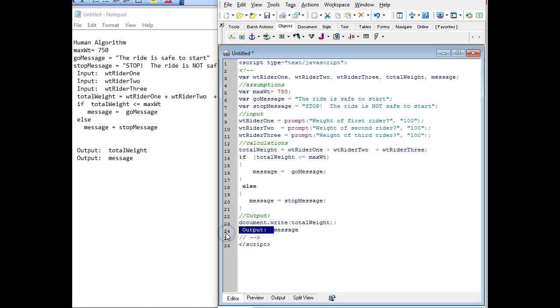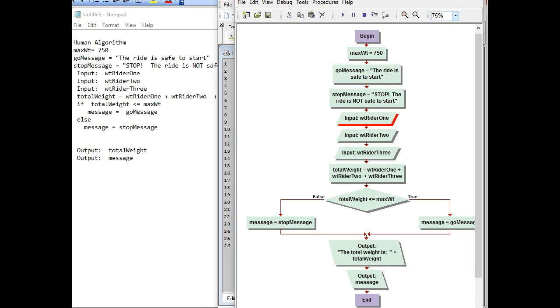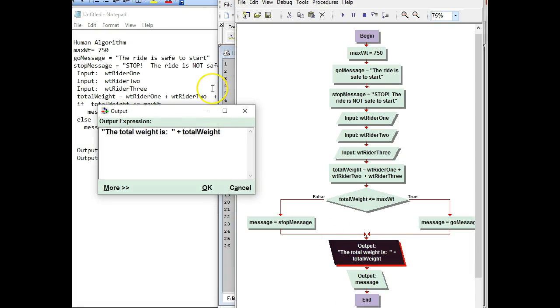All right, the same with this message. So I'm just going to go ahead and drag this, select this, hold down my control key and drag it down. And then select the end of it, hold down my control key and drag it down. So if I need a label, I can go to my flow chart for that. Okay, so I already have total weight, so I just select the rest of this.